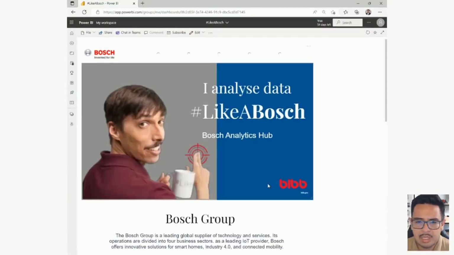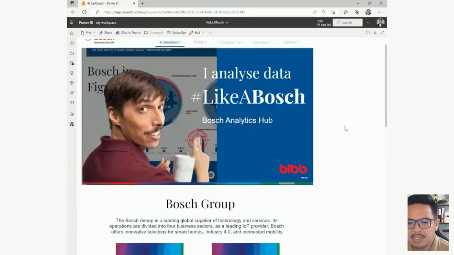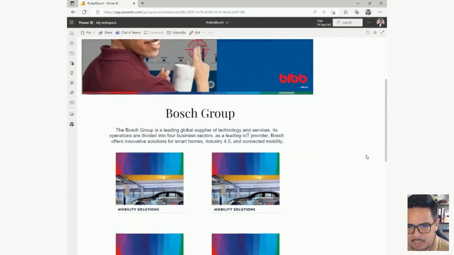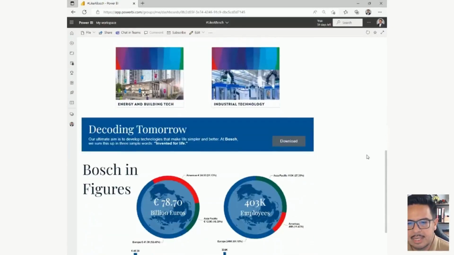So this dashboard is thought to be more of a web page experience. Think of it not as the traditional dashboard that we are used to seeing in Power BI, where we tile individual visuals. In here, all of the different sections are pages from our Power BI report. This was conceptualized as a more web page-like experience, where at the top we have our header, then we have what is called a hero, and as we scroll down, we have some more information, like for example the four sectors where the Bosch group stands.